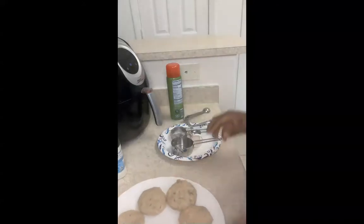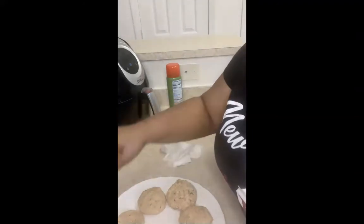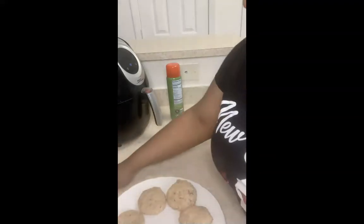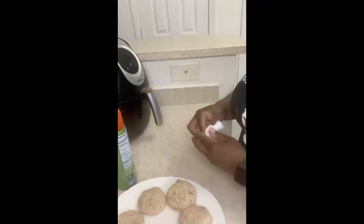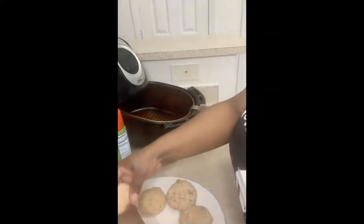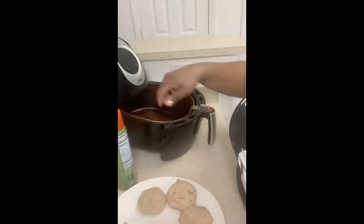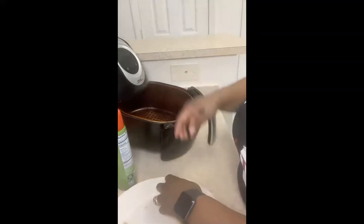I know that's pretty fast, right? So I went ahead and made some beforehand. Now the trick, and some people say, well, I'm not really good at the air fryer. The trick is making sure you spray whatever you have in the air fryer down before you put it in. So this is just our regular generic air fryer. And see, they're nice and solid. So I'm going to put them in here. Oh, they want to come off the plate.